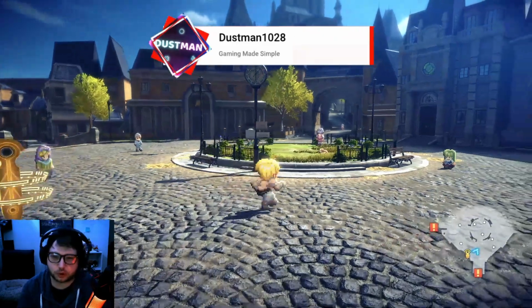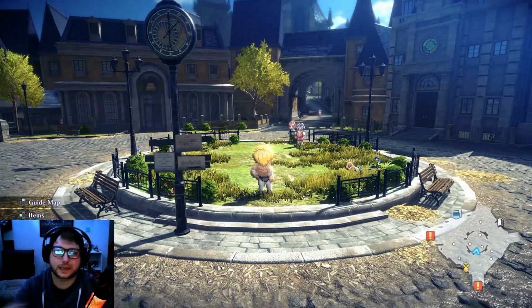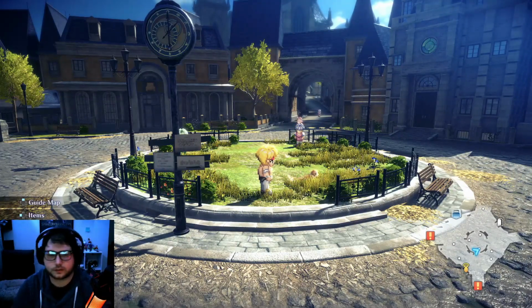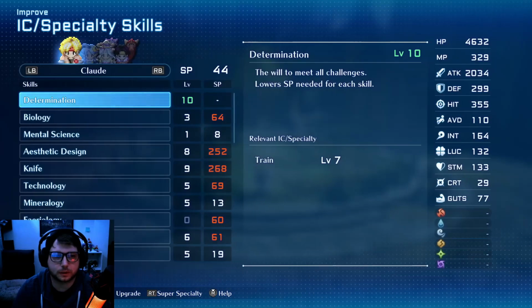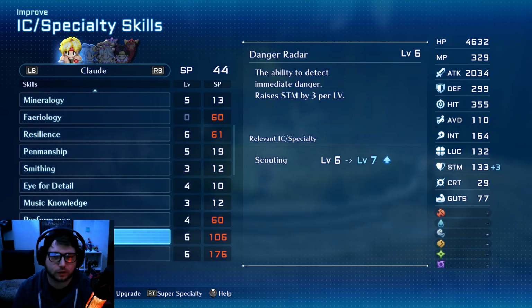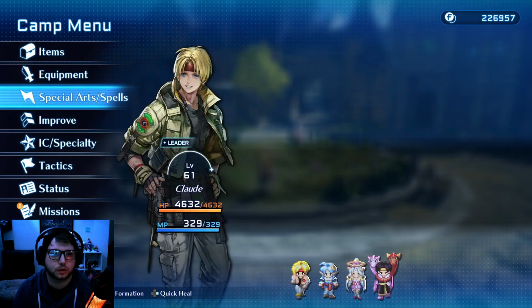You'll have Celine join your party right about up here. Once you go in the castle, you'll be tasked with going to a cave. So before we go to the cave though, we need to unlock a few things. If you go here, you want to unlock scouting. You unlock scouting by going to the specialty skills, go down here and unlock Danger Radar. I'm sorry, unlock this. This will unlock the ability for you to scout.